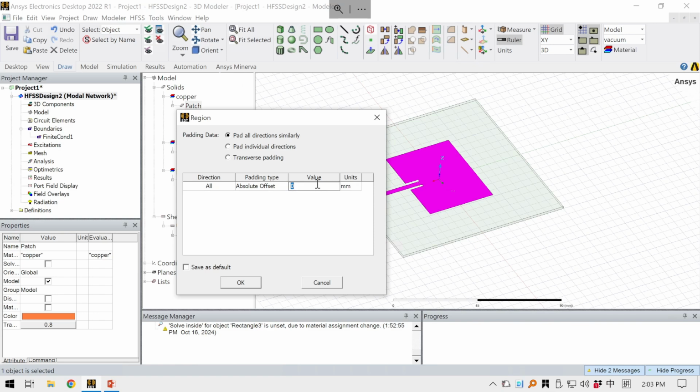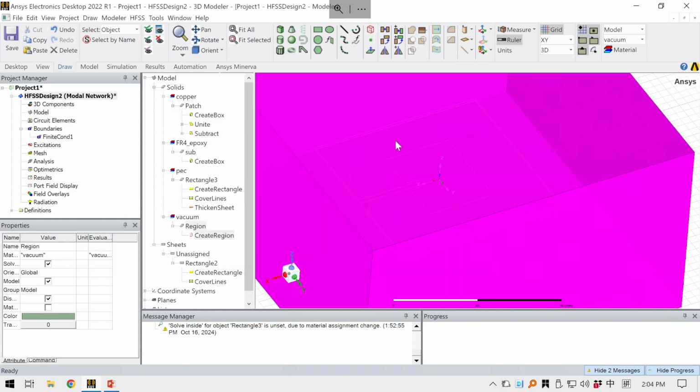This is typically from quarter wavelength to half wavelength. For our design, 1.8 gigahertz, what is the wavelength? The wavelength should be less than 200, so 200 millimeter, and quarter is 50. So we put 50 here, 50 millimeter, and we click OK.